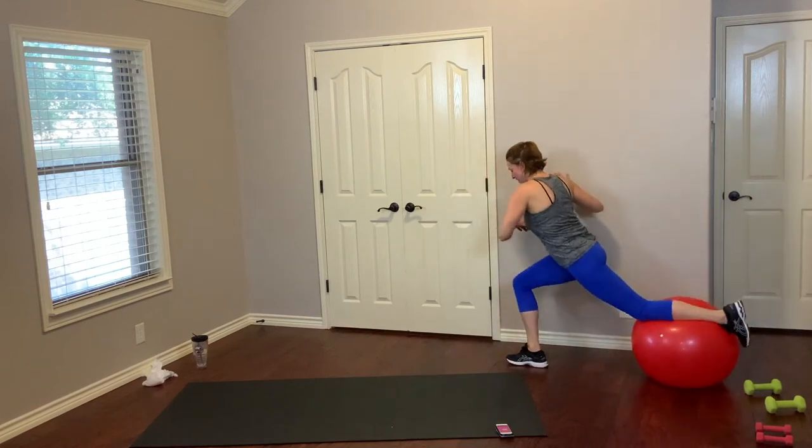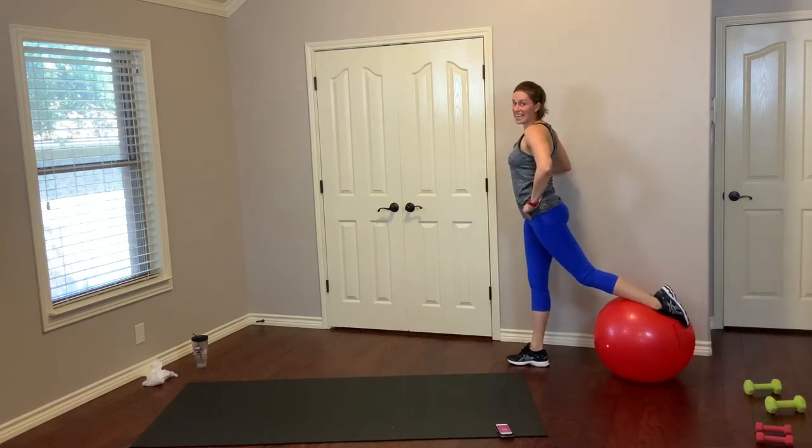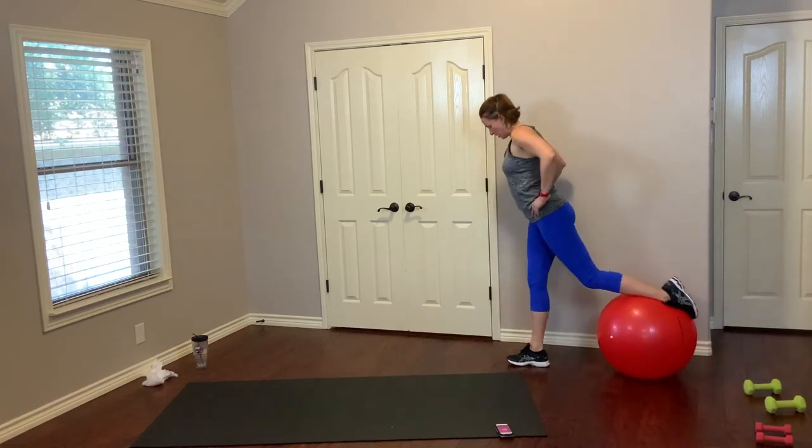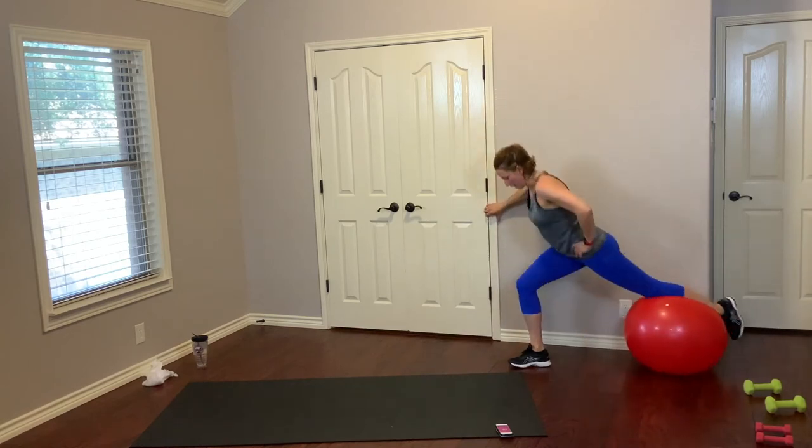Whoa! And I lost it. I lost it right there, my balance. And I find that there's always one side that's easier than another. There we go. I got it now.